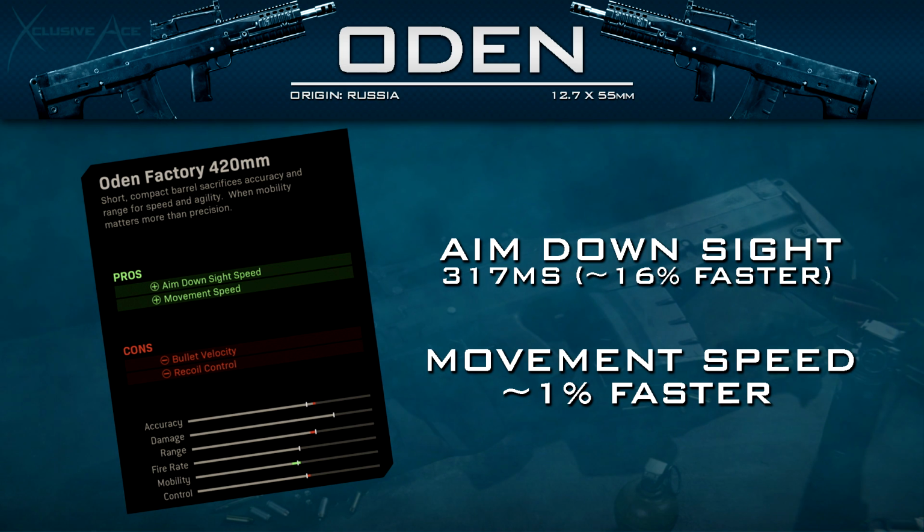Now, these upsides do come at the cost of, first off, bullet velocity, which is going to make it a bit more difficult to hit moving targets at longer ranges.